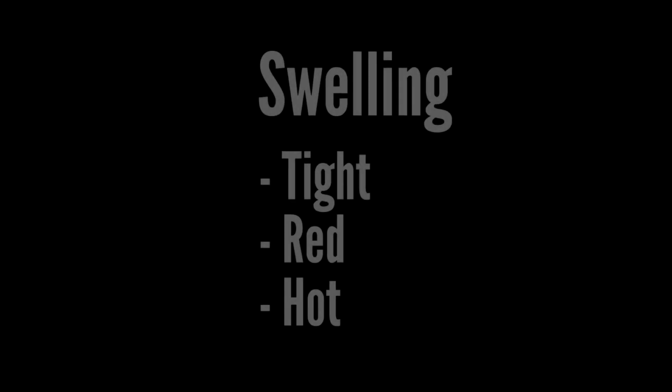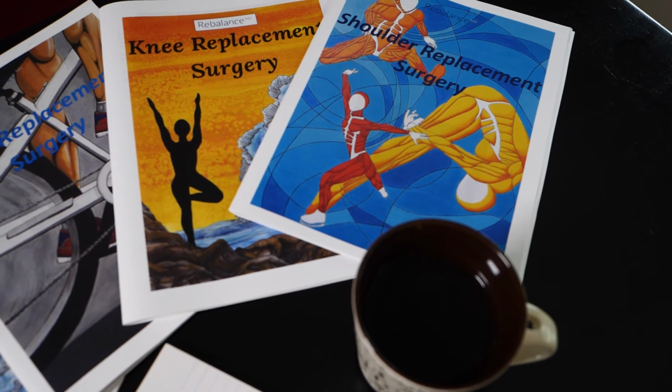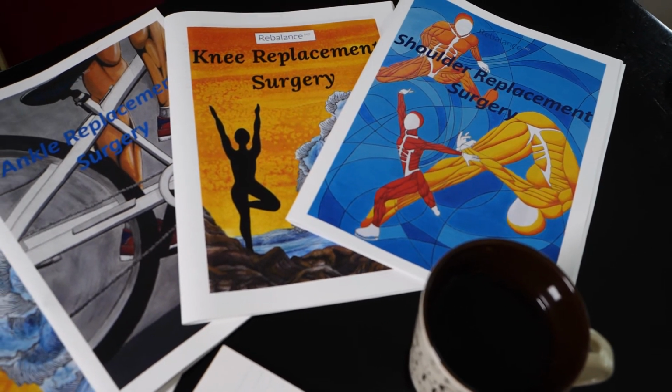Swelling is your body's natural response to trauma, and surgery is definitely that. This is simply due to your body's natural inflammatory response. Bruising may also occur, and this can in fact extend the entire length of the limb. It's perfectly normal. If your swelling is very tight, red, and hot, you should contact a healthcare professional, ideally your navigator or surgeon's office. This can be normal, but further assessment may be warranted. Please review the section Swelling in your information booklet, found in the after surgery portion.